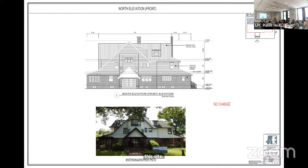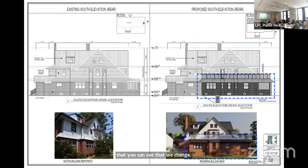This is just showing that we're not changing anything, but we just wanted to have it there so that you can see that we reversed it back to the original plan from our last meeting. Okay, so this is where we're getting into the extension, which would be the backside. Again, no backside, but for this instance, we just want to reiterate the front of the building versus the back of the building. That's why I'm using the backside.